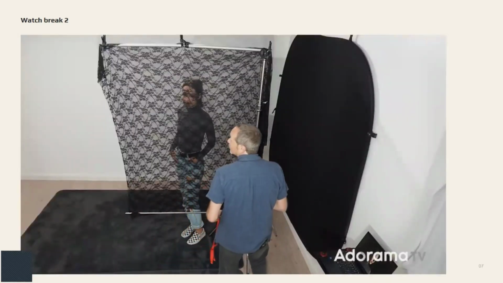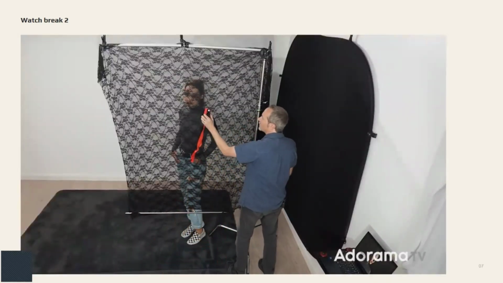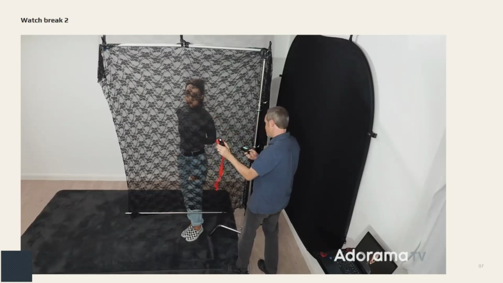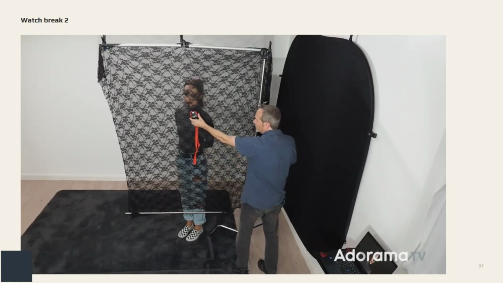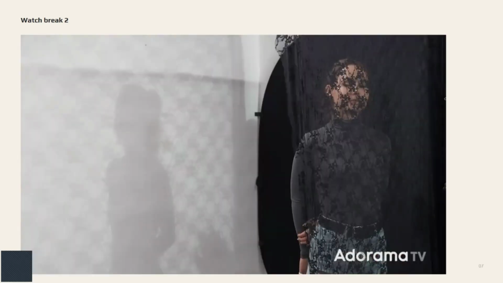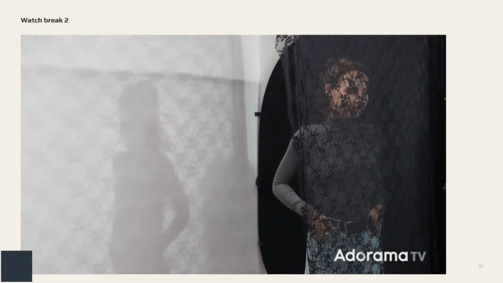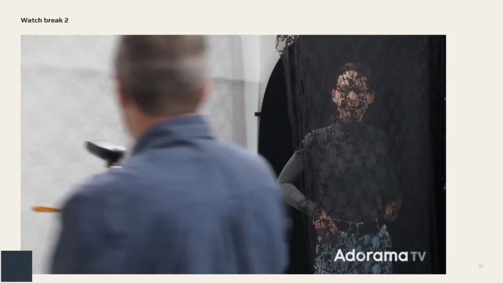Of course, if you move the light, you need to remeter the light. So I'm going to put my flash meter this side of the fabric, and you might think the other side would be better, but Sophie is so close to the fabric, it's really not going to make any difference at all. Right, back to f5.6. Let's take a test photo and see how this looks. Okay, Sophie, here we go.